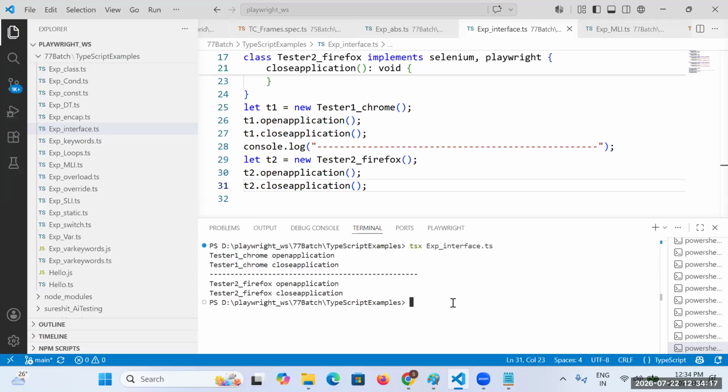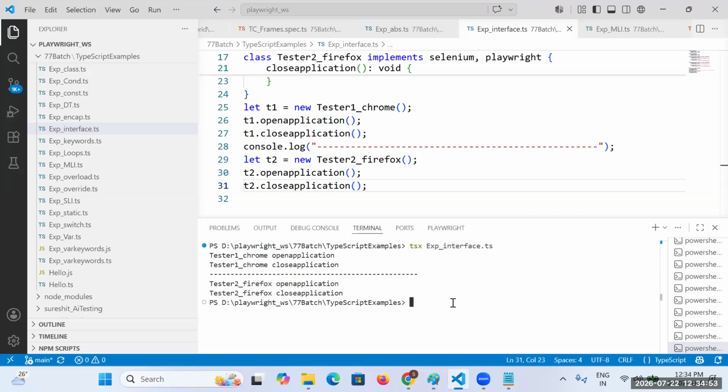If I go with the similar features, first, for both abstraction and interface, creation of an object will not be possible. In the same way, for abstract methods, the implementation is provided in another class.